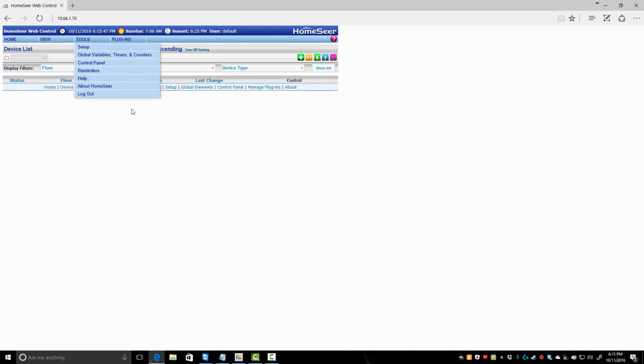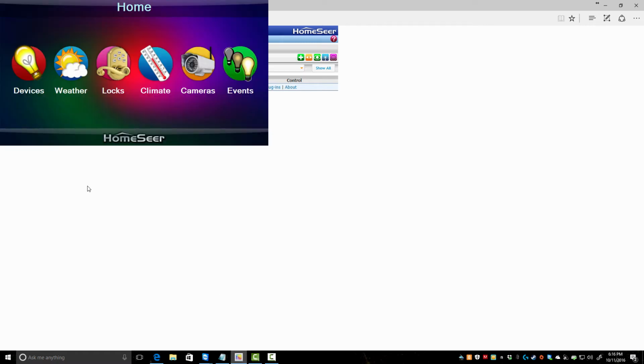A lot of people complain about the interface. Me, I don't care about the interface. The interface is where you configure stuff, you set stuff up. It's a management piece to me. You set up events, timed events, delayed events, motion, doors open, close. You don't touch this. If you need to, they do have HS Touch if you have the Pro version, or you can buy it separately. This is a default template. I really like this. This works for me.